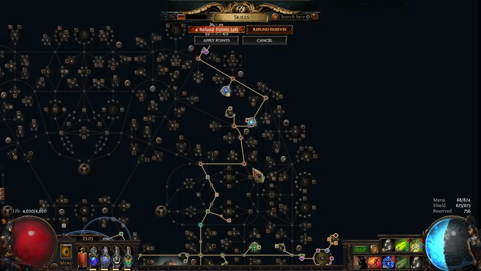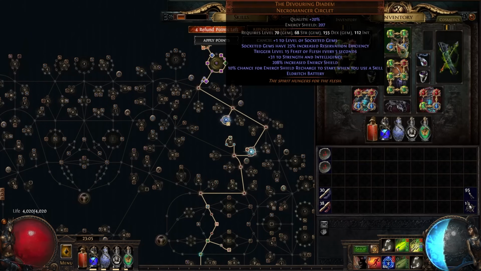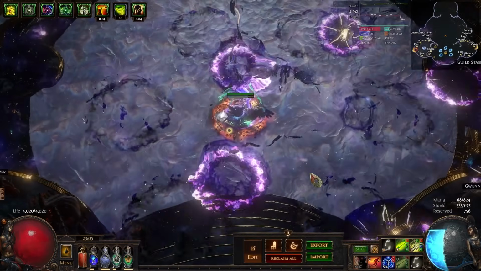And so why have I not done that? There are 3 things you lose when you switch out of using Eldritch Battery, when you switch out of using Devouring Diadem, that I just kind of don't want to give up. The first one, very simple, is the ability to run no regen maps. It's good quality of life. I just don't want to lose it. Second is Caustic Arrow, which I have really fallen in love with in this build.